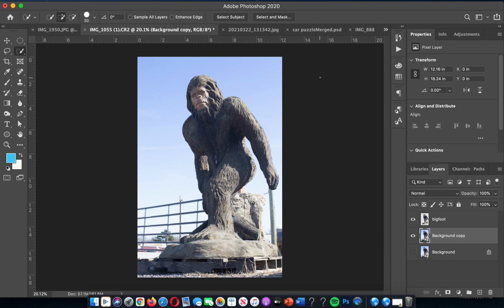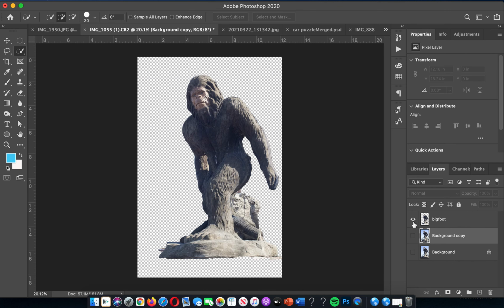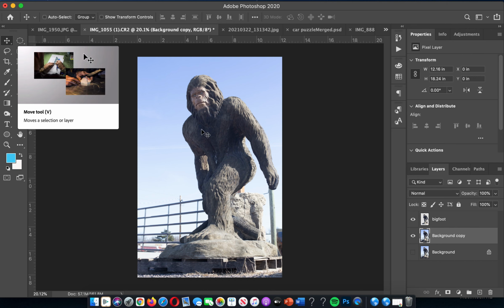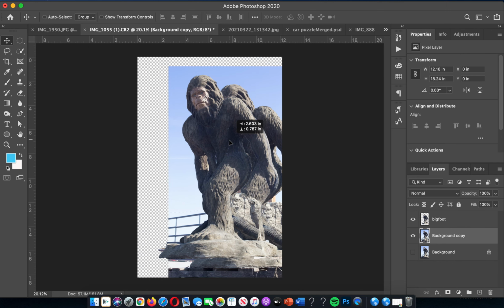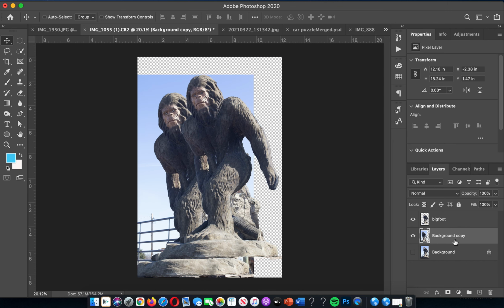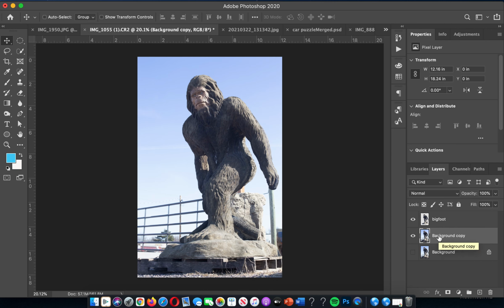Now, if you are ever confused about which layer you're on, we kind of talked about hiding layers, turning them on and off to see what's on each layer with the little eyeball icon. Now, if you are trying to use the move tool and we want to move Bigfoot, but see what's happening is I'm trying to click on him, but it's only moving the layer that I'm on. If I want Photoshop to allow me to click on what I hover over instead of the layer that I'm on, and you want it to kind of flip between layers, you have to turn on this auto select function.